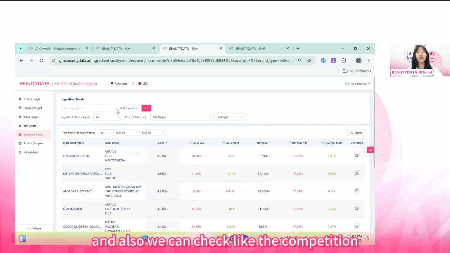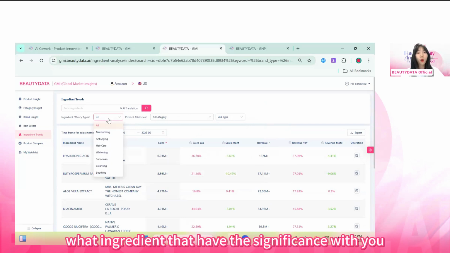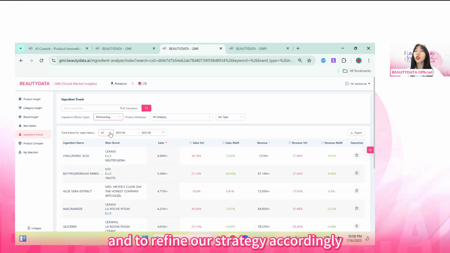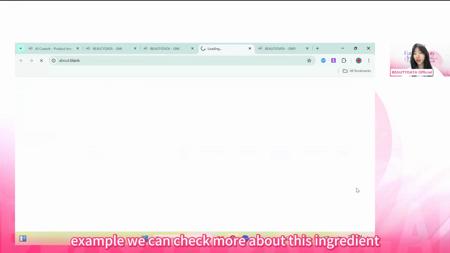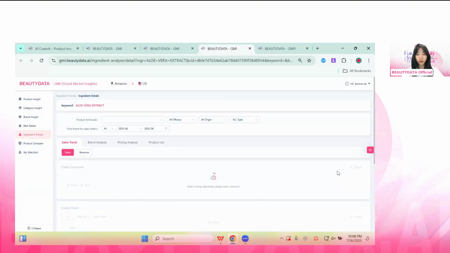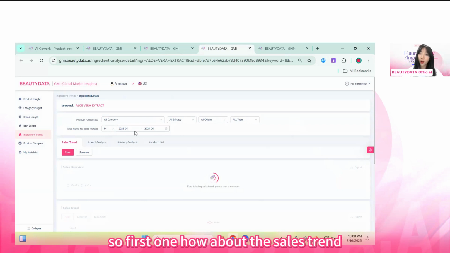And we can also check the competition, to see which ingredients have the same efficacy as yours and how they are performing in the market, to refine our strategy accordingly. Taking this example, we can check more about this ingredient. First, how about the sales trend?